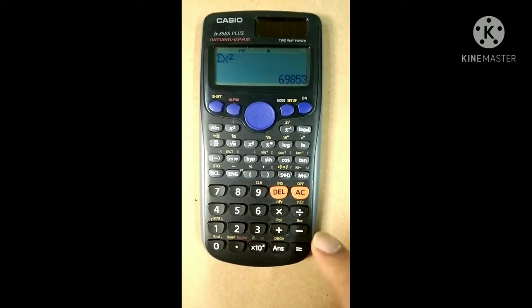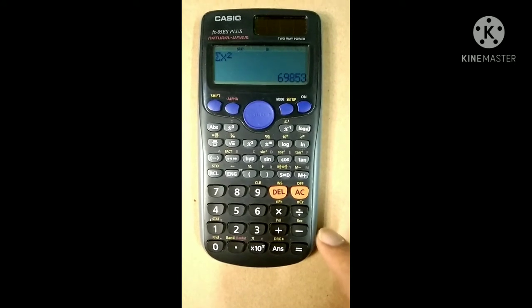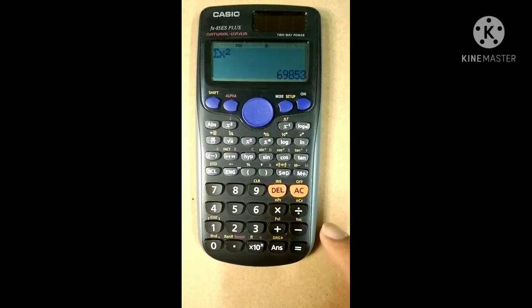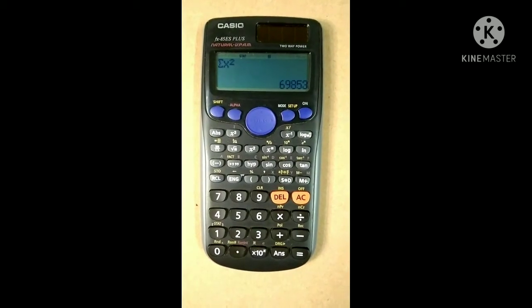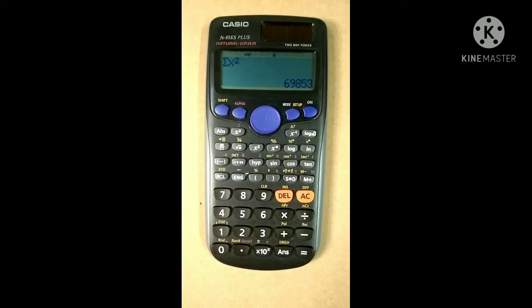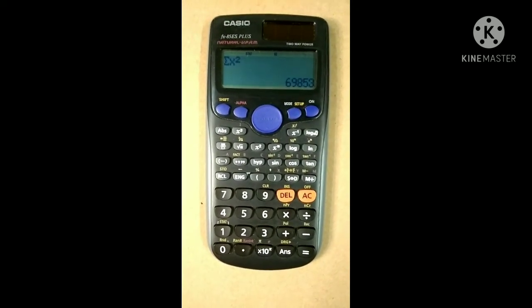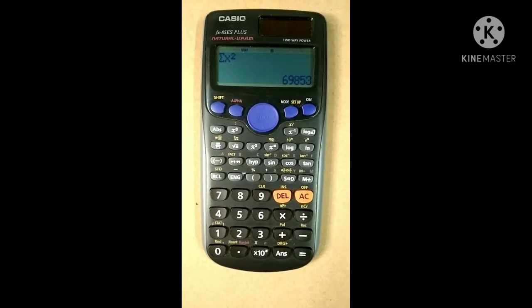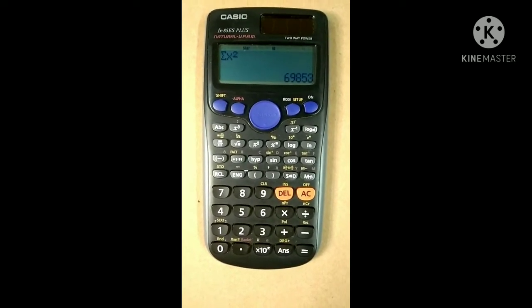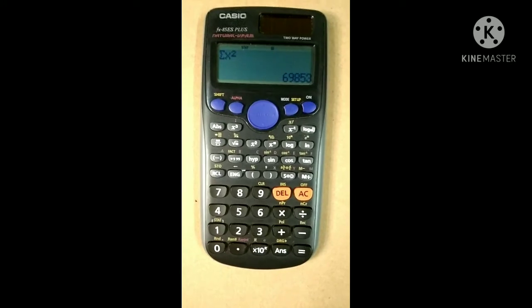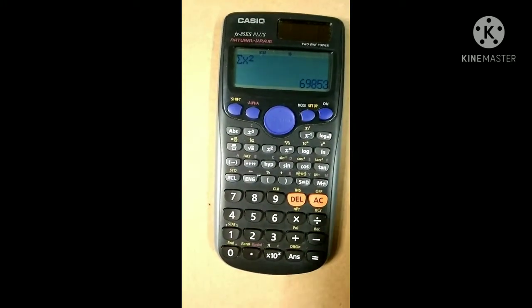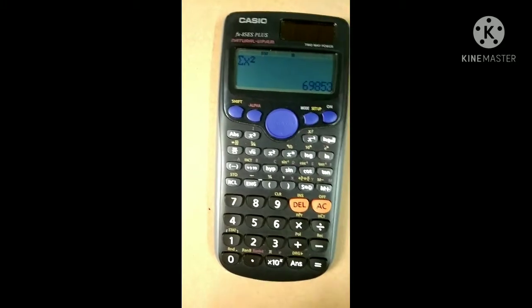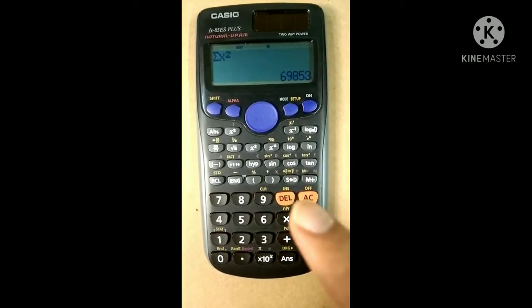So that is the value of our summation x squared. In a manual computation, to obtain this value you need to get the squared value of your 10 values, and then you sum it all. And this would be the result.